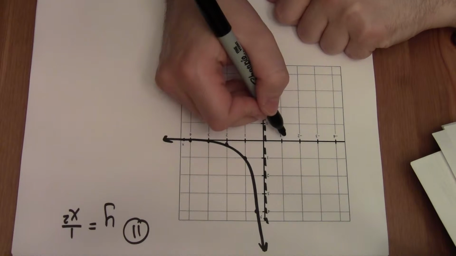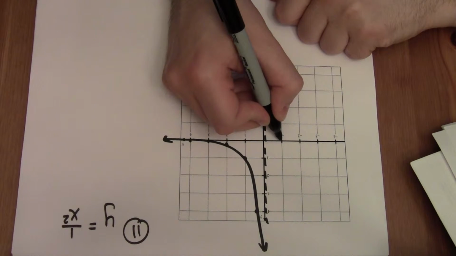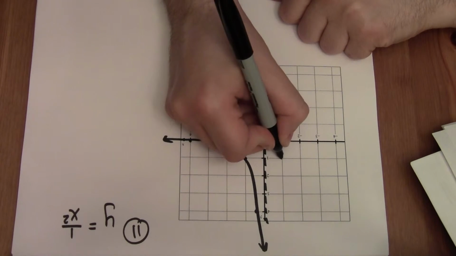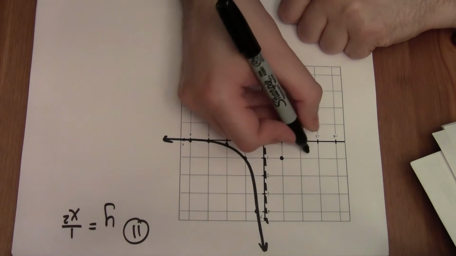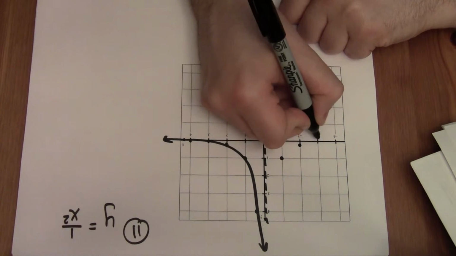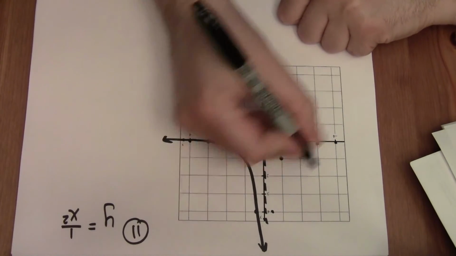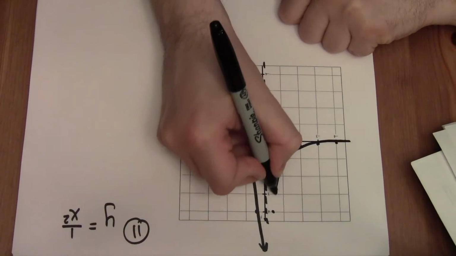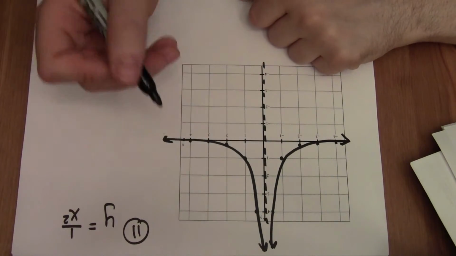If we plug in some negatives, though, it'll look a little different than that last problem. Plug in -1. 1 over -1 squared is positive 1. Plug in -2. 1 over -2 squared is positive 1/4, positive 1/9, 1/16. Continuing it the other direction, the graph will look like this. Both branches are pointing up.